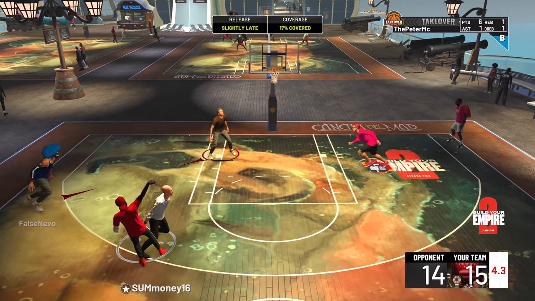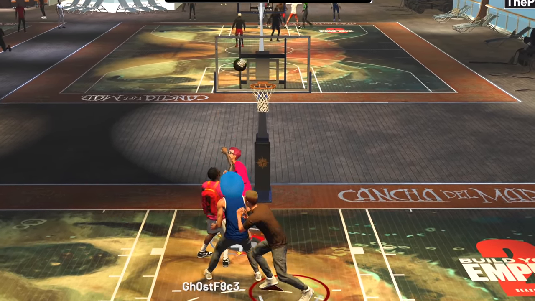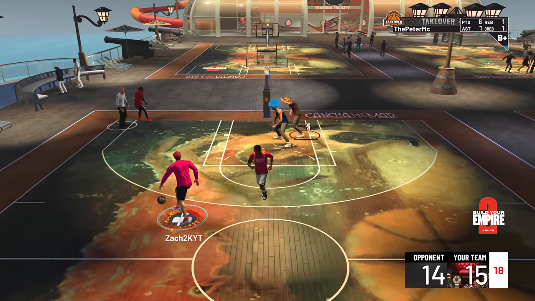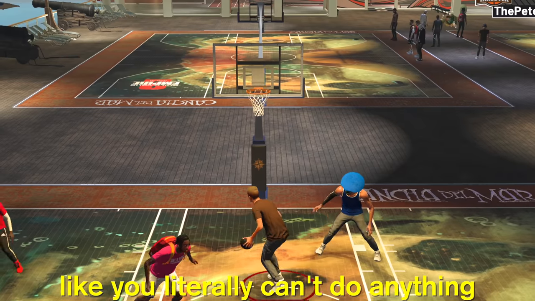Dribbling twice. That's off. Oh, he's off. If he misses that, I want you to get it. Oh. You didn't dunk, so I thought you would get it. I actually don't think I've seen a build this bad in any 2K. I'm being serious. It's probably the worst. You literally can't do anything.